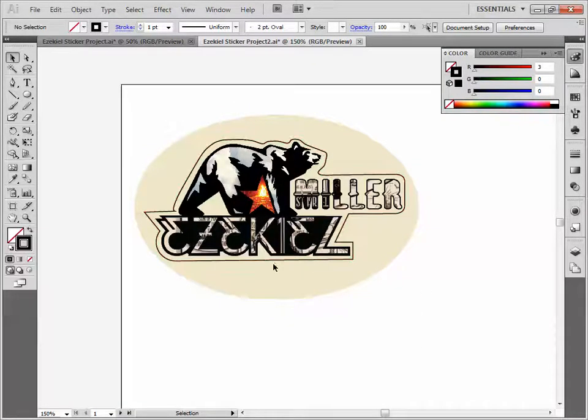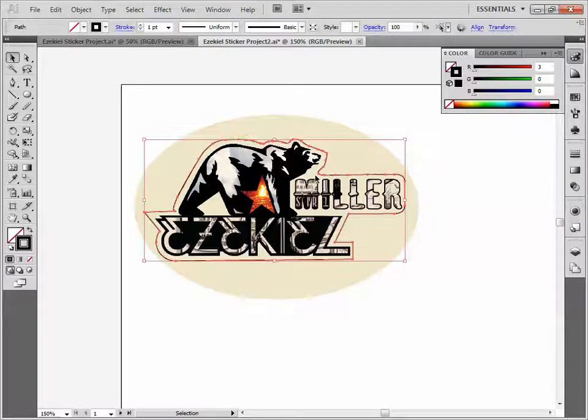Okay, so I drew the line around it. This is where we're going to cut out the sticker. Okay, and so in order to get it to be a cut on the laser cutter, you have to click on it, and you're going to have to come over here and make sure that you're still in RGB mode. So if you're not, go to RGB, and you're going to say it's going to be all red, no green, no blue, 255, 0, 0. And then the stroke up here, you've got to change the stroke to .001. And that's just kind of weird and random, but that's how the laser cutter knows that this is going to be a cut.